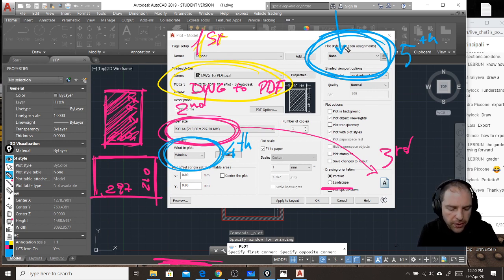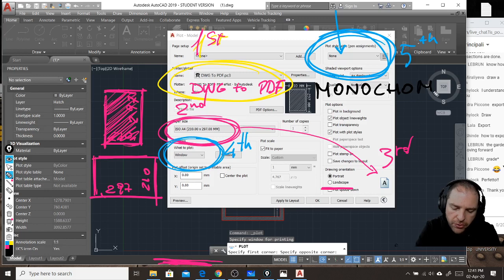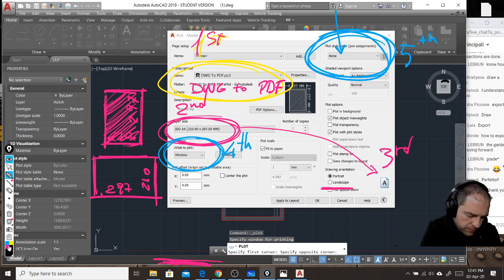I open that menu and I select the option called monochrome.